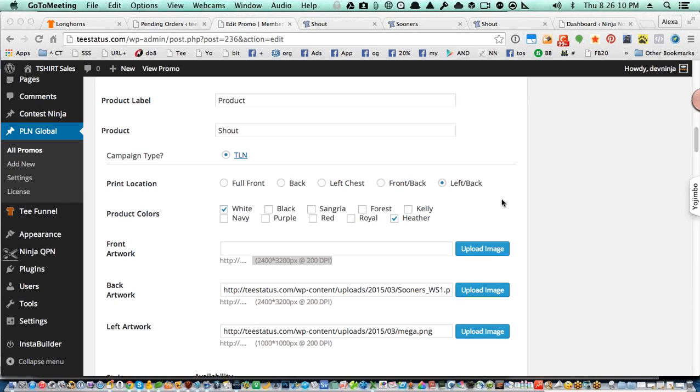It took us 6 or 7 weeks to actually develop the software, but we have had the PLN Biz, Promo List Ninja Biz, out for almost 2 years now, and so we learned a lot from that. Inside the settings area of the software, there is your API key for T-Launch.